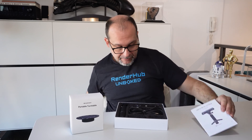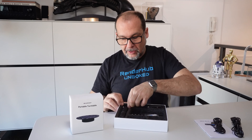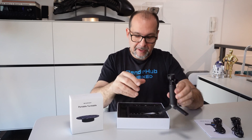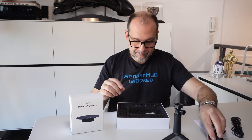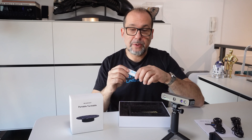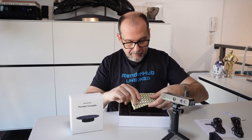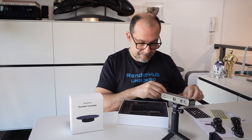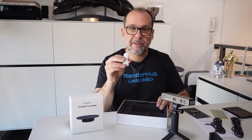So you get your instruction manual, USB cables, and a USB adapter. Also included in the package is this handle that extends and doubles as a tripod. You also get this adapter that holds your phone as well as the scanner. Of course there's the scanner itself. You get BluTac, which is like two-sided tape except it's reusable and temporary. You get a bunch of target dots. This is a calibration card. And also included is this black material that can be used as a backdrop. Finally they include this bust which is for test scanning.